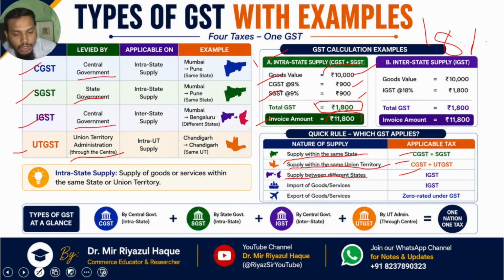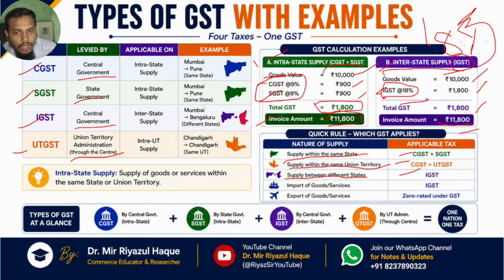Now the same goods, if we are doing for interstate supply, so IGST will be applicable. The IGST का जो रेट होता है वो GST के रेट से सिमिलर होता है. So IGST will be 18%. देखो 18% का GST रेट है, but अगर वो इंटर स्टेट है तो वहां पर IGST एप्लीकेबल होगा 18%, but अगर वो within state है तो वहां पे CGST और SGST एप्लीकेबल होता है 9%. 10,000 गुड्स का वैल्यू हो गया, 1,800 आपका GST का वैल्यू हो गया, टोटल GST 1,800, इनवॉइस अमाउंट 11,800, दोनों भी केस में. ठीक है, so I hope आपको ये types of GST समझ में आया होगा, किस तरह से इसको एप्लीकेबल करते हैं.